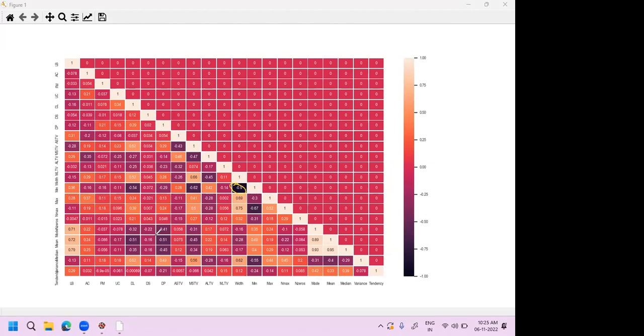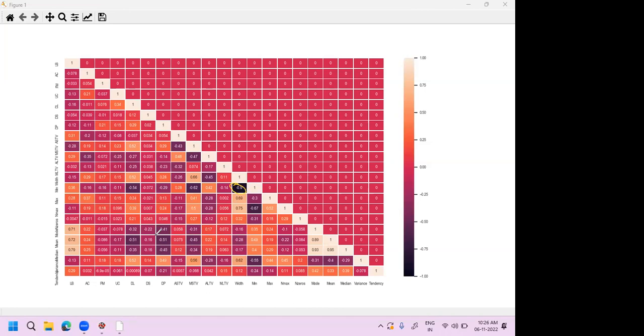Now, similarly, if you look at what else is there, there is 0.95, but it is not dark in color. 0.95, median and mean. But that is positive.